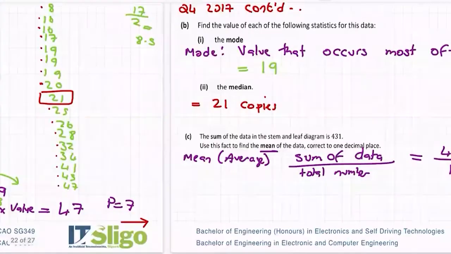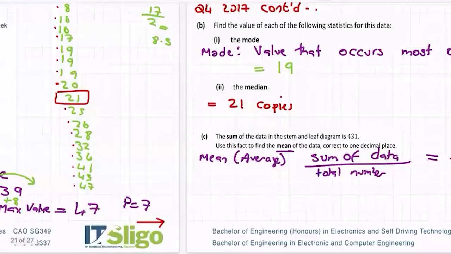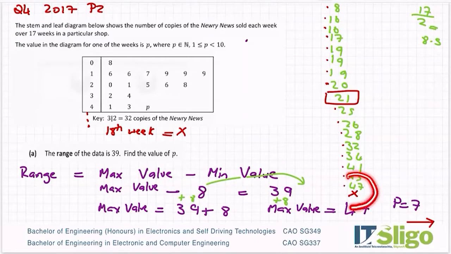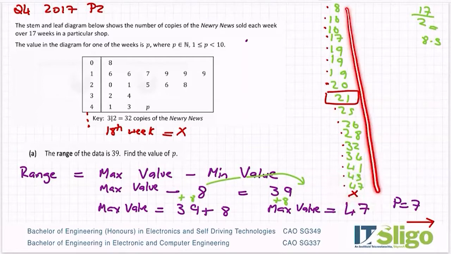So what it's telling me is that there's a special edition of the Mullery News and a lot of copies sold, much more than in any other week. So our new number is down here. The 18th week has a big number, so of course it's going to be here at the end, and I'm going to call it X. Can you see I'm placing it at the very end of my list of numbers? Why at the very end? Well, these are all in numerical order, so if it has the most copies sold, it's going to sit at the bottom.